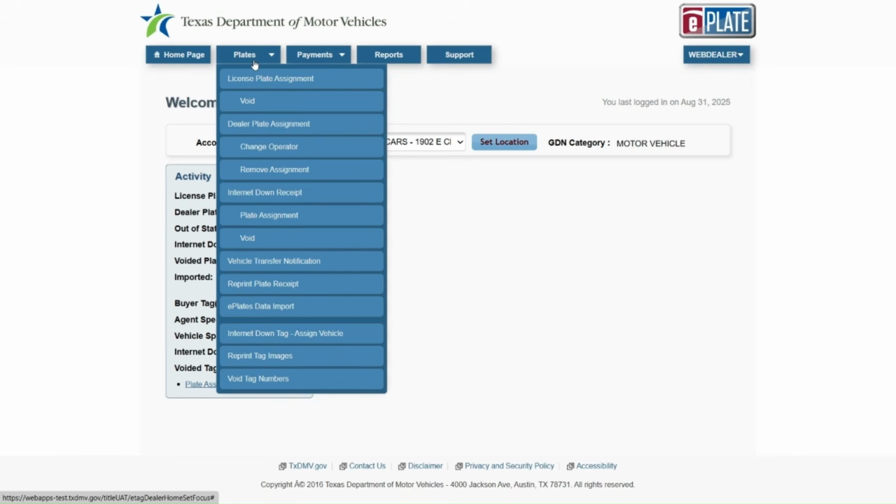Before we move forward, let's pause for just a moment to talk about Vehicle Transfer Notifications, or VTNs. Starting July 1st, 2025, anytime a vehicle with a Texas record enters your inventory, you'll need to submit a VTN. That could be from a trade-in, a purchase from a customer, another dealer, or even at auction.